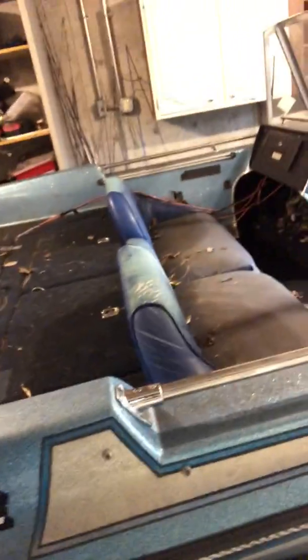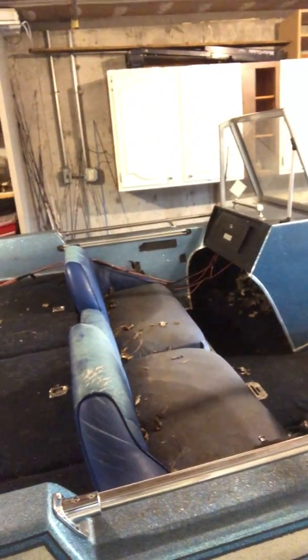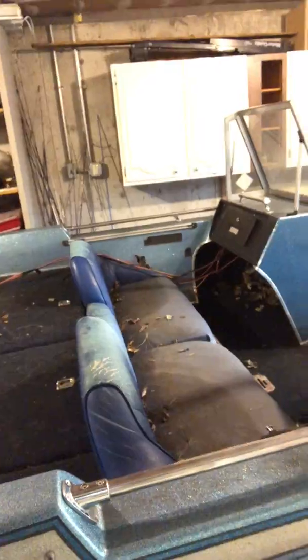The live wells — I've got a couple of circulating pumps in there right now, those are gonna probably come out. I'm gonna put some live wells in that feed in from the lake. Going to redo all the carpeting and put a little shine on this boat to make it look good. There's some rewiring to do as well. I'm thinking for probably about five or six hundred bucks I'm gonna have this thing looking pretty good.